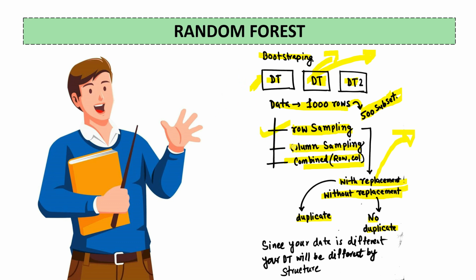So what is column sampling? Same thing. Column sampling means features. Features are called columns, right? So we simply take all of the columns, and we take a sample of them. Let's say I have 10 columns, so I take 8 of them, or 7, or 5 at a time, using the same technique, with replacement and without replacement. But the duplication concern happens in the case of row sampling, not in column sampling. So this is how bootstrap actually works.